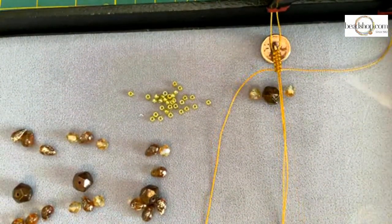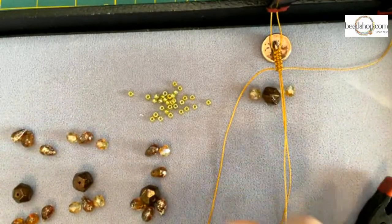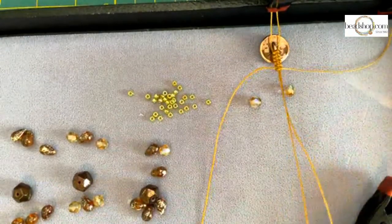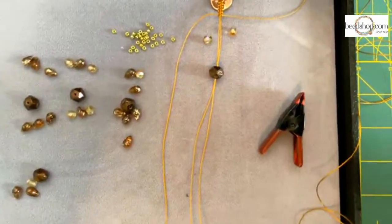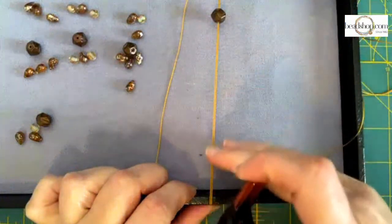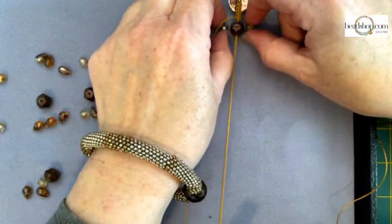So first, I'm going to grab my threads. I undid this center strand. I've got it clipped with my clamper. I put those two strands through, like so, slide them up and then clamp again. You guys will see here, I've clamped it again so that this is nice and taut here. And I'm trying to keep these threads laying side by side. Okay. So now this slides up and this bead is going to go along the outside.